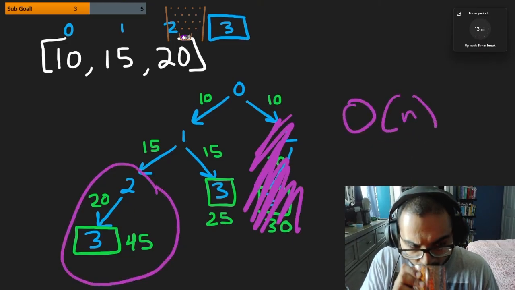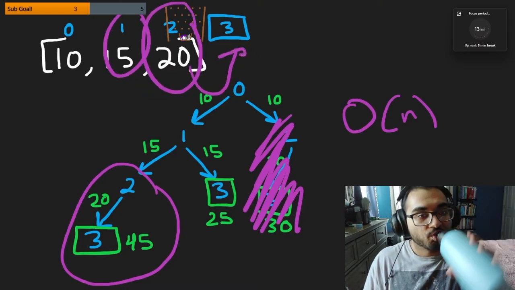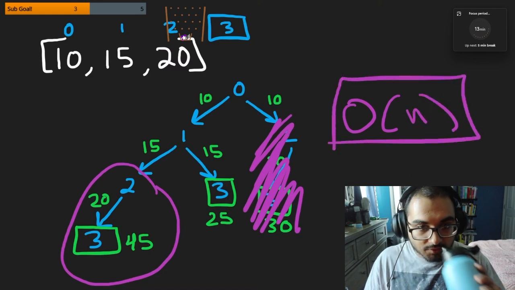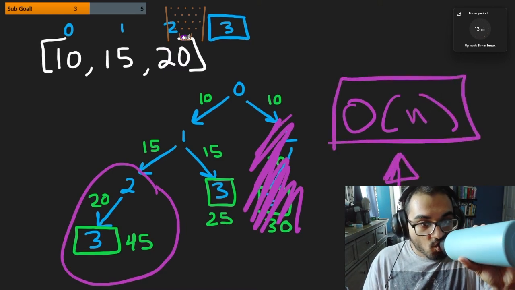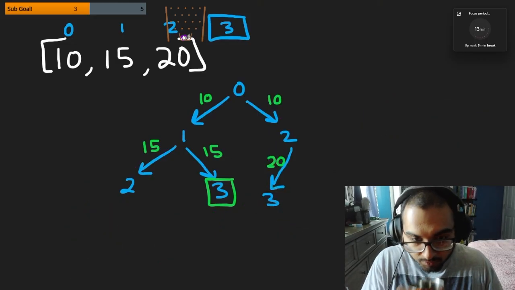The reason it's big O of n is because we have n subproblems. We're asking, from index 0, how long does it take to get to 3? From index 1, how long does it take to get to 3? From index 2, how long does it take to get to 3? So that will be an O of 1 operation for each position in the array, which will be O of n time complexity. It'll also be O of n memory complexity. And if we take this idea of caching the recursive solution, we can actually get an iterative solution that I'm going to show you now, which will have the same time complexity and pretty much the same memory complexity as well.